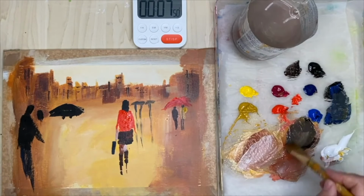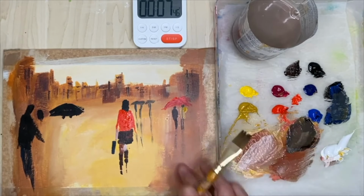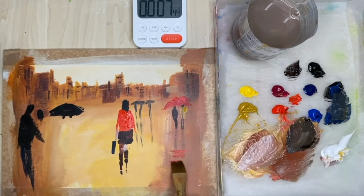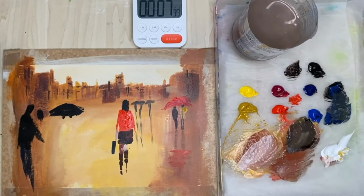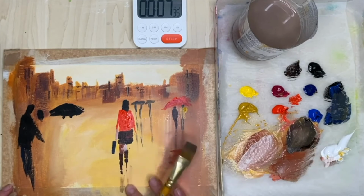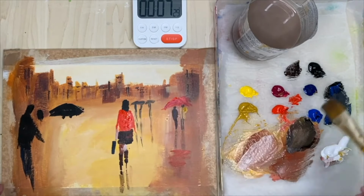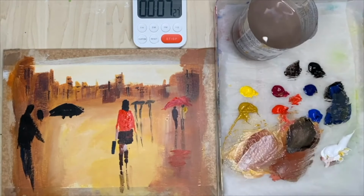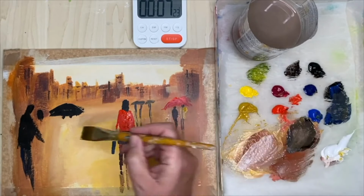One thing I will say is I've cut a little bit out here and there, but I really rinse the brush. I've just recycled a little plastic bottle there, and really push the brush against the bottom of that, because with acrylics you really want to get the paint off the brush, and do keep changing your water regularly. It's really important. I've just put a little bit of reflection underneath the people that I've painted there as well.